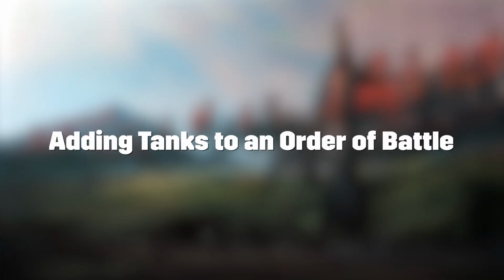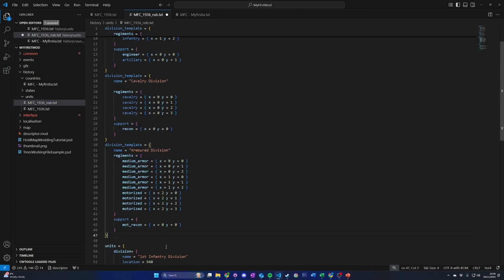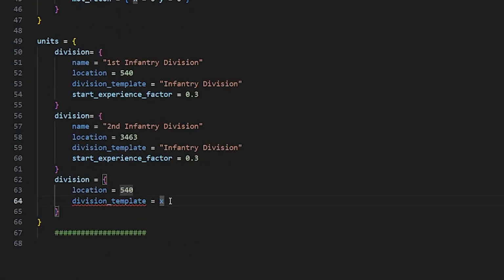Adding tanks to an order of battle. Now that we have our tank equipment, we can make a tank division in our order of battle that makes use of the equipment. Here we have a copy of our custom country's order of battle file with _NSB at the end. This is to denote it is the file using no step back tanks. Next, add a division template that has light, medium, or heavy tank regiments within it as per the equipment we made. Then, add a unit that makes use of the template.